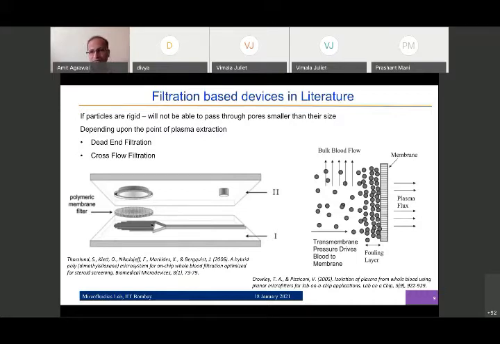RBCs per microliter of blood that we take. So as we said, a drop of blood would be at least 10 or even 20 microliters. So then that means that we're dealing with something like 50 to 100 millions of these cells. So that means that these cells will come very close to the filter and they will block the filter, and therefore the filter will no longer allow the plasma to pass through, and the filter will get clogged.